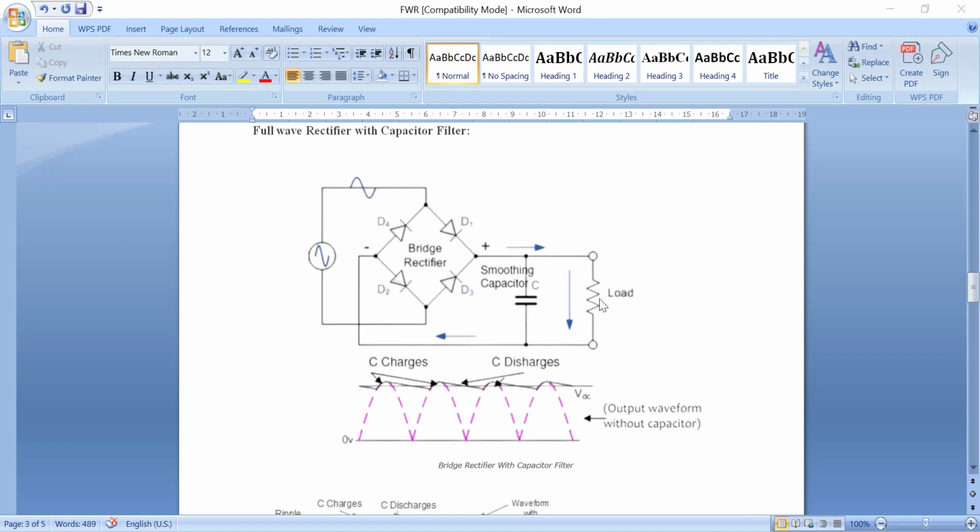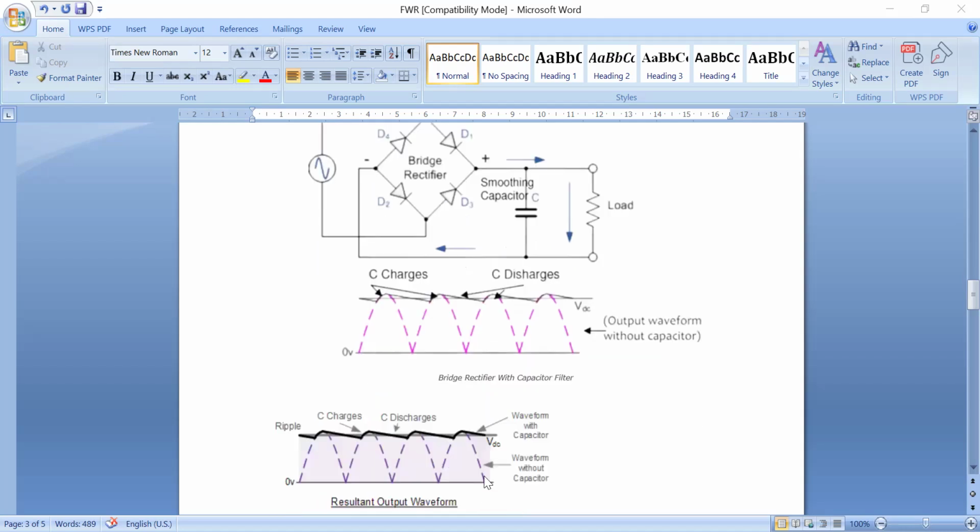Then you take the output across the load. You will get a pure DC. Some amount of AC is removed by the filter circuit. The dotted waveform is the waveform without the capacitor. If I eliminate this capacitor, I will get this dotted waveform, which is nothing but pulsating DC.